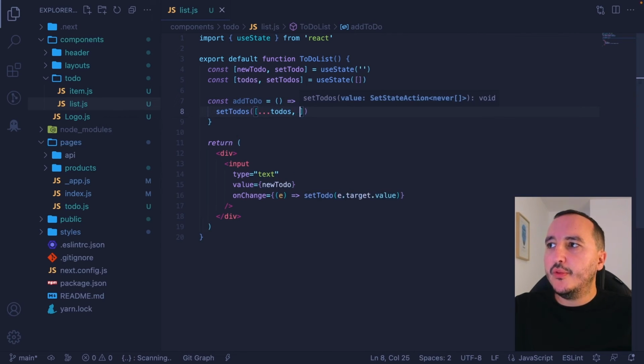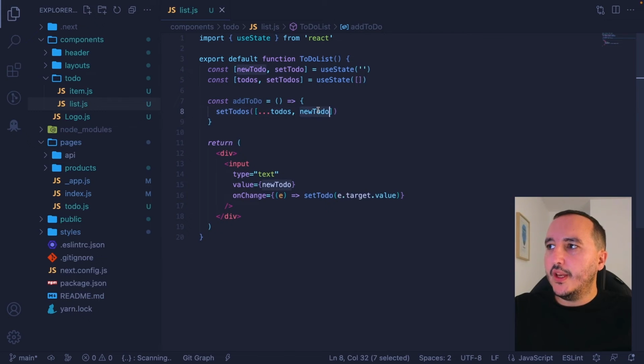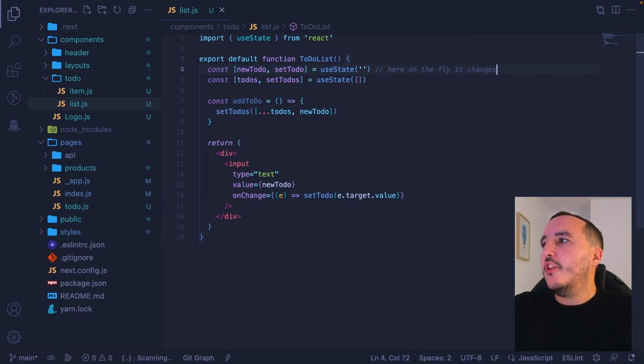So I'm going to keep the existing to-dos in here, and I'm going to add my new to-do from here in this array. So here, on the fly, it changed. And here it's my saved to-dos.